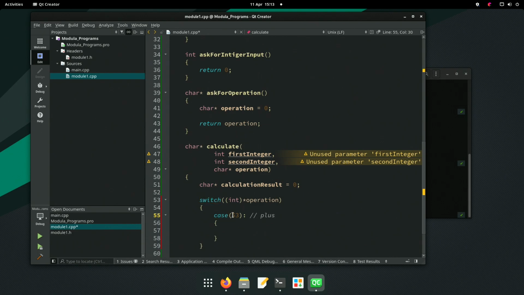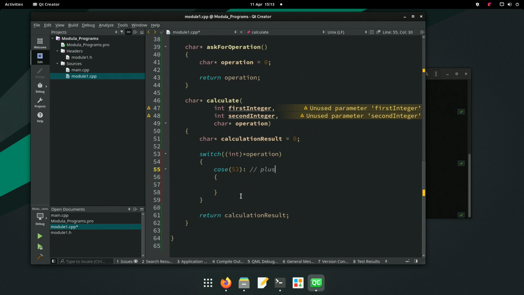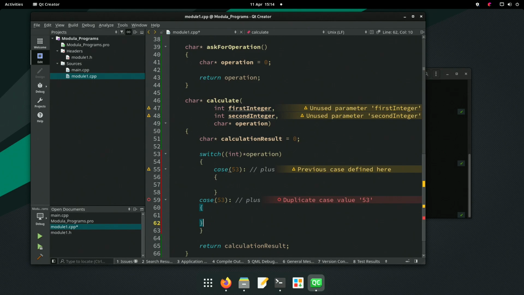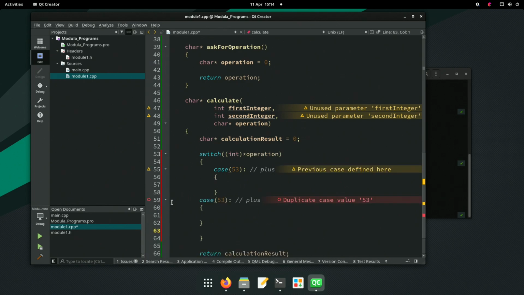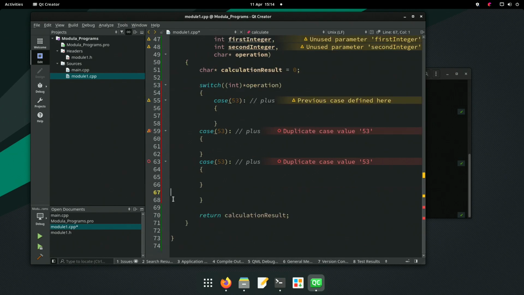I can't read the number 53 and I'm not going to memorize it, so I'm going to tell myself what it means. Oh, you would do that. It still does that for some reason. Oh. Look at the errors coming up.